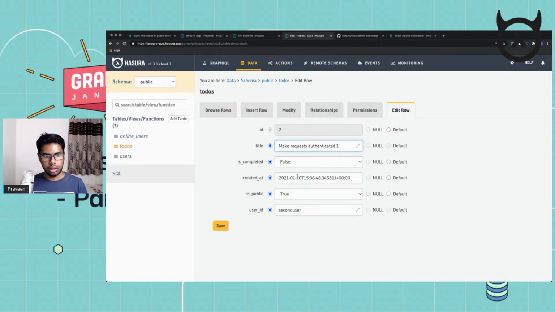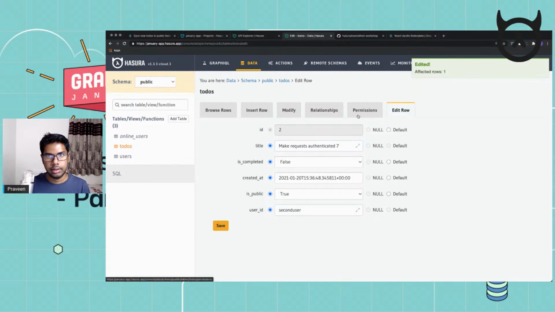Make request authenticated. Just gonna add 1, 2, 3. We have 7 to-dos that are visible at any point of time in the public feed, and any more would be in the load older list.